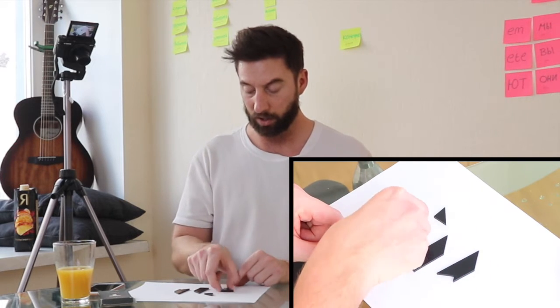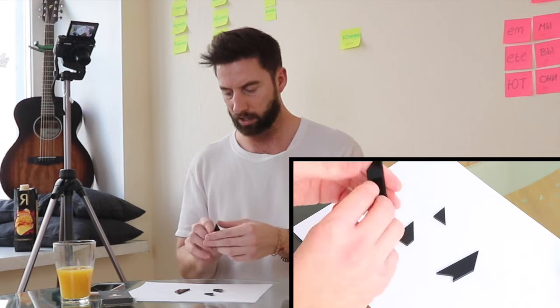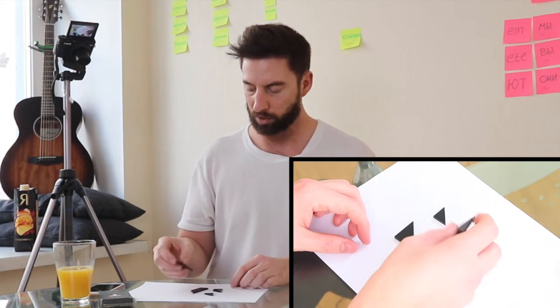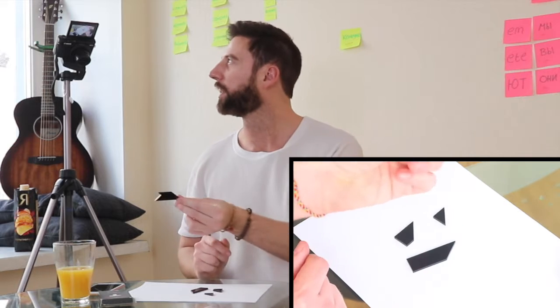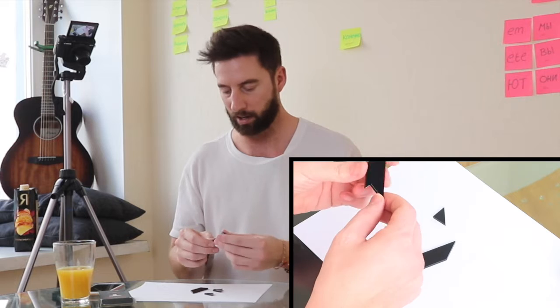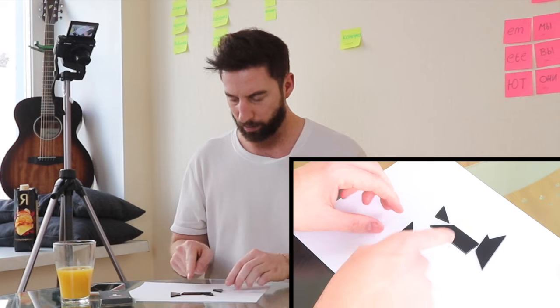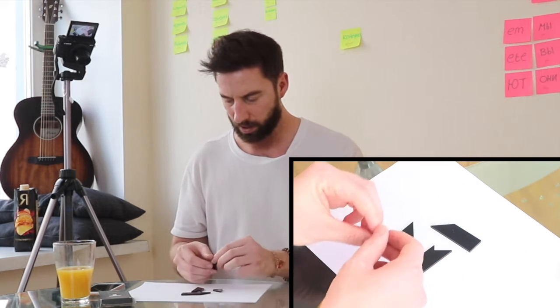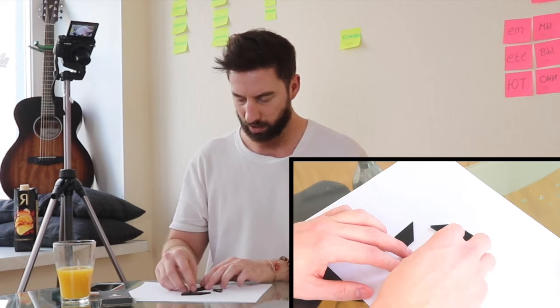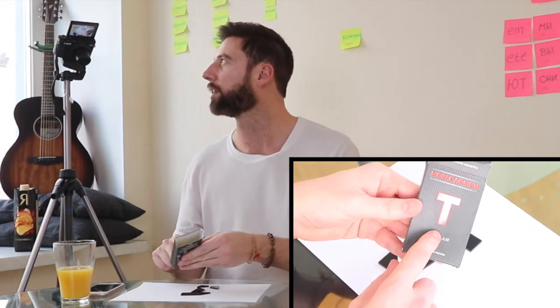Let's look at all the pieces. There's this tiny little triangle, a sort of stretched-out triangle, the big one, and then this piece which I think is going to be very important because it can't be placed in too many positions. Then there's this weird jagged shape — I'm a bit worried about this one because I think it's going to be the tricky part. We're trying to make a T shape, so we'll be going in straight lines I think.